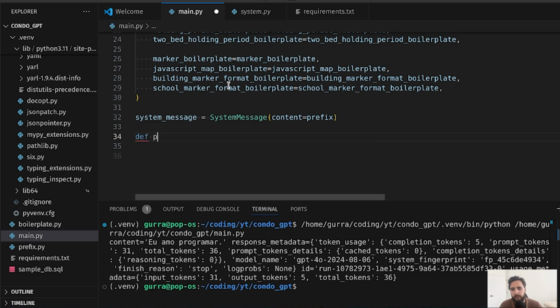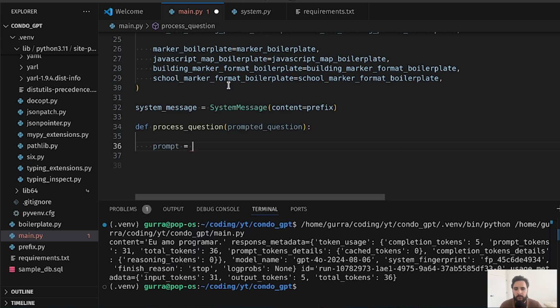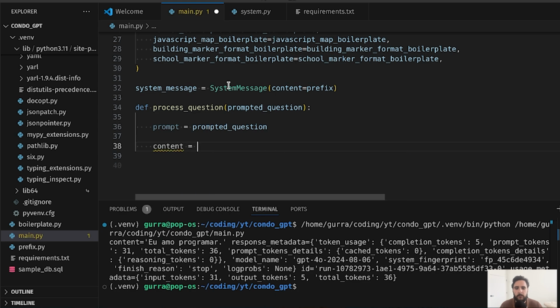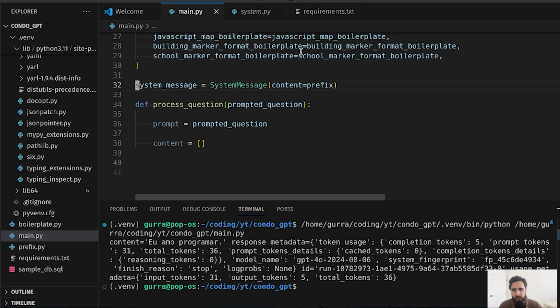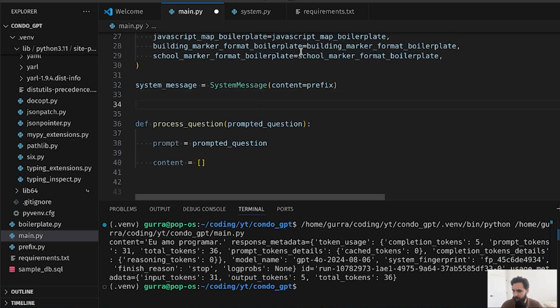Great, so now we're ready for answering our prompts. So we'll create a function called process question. We'll put in the prompted question, and we'll put the prompt to be the prompted question, and put content to be an empty array, sorry. And actually, before we continue, we need to set up our agent.